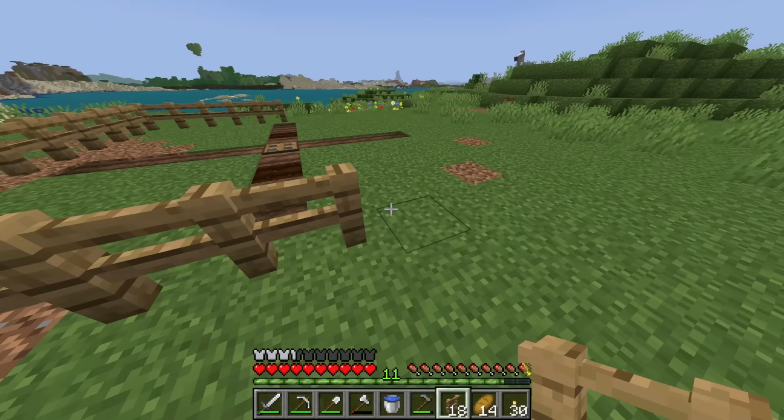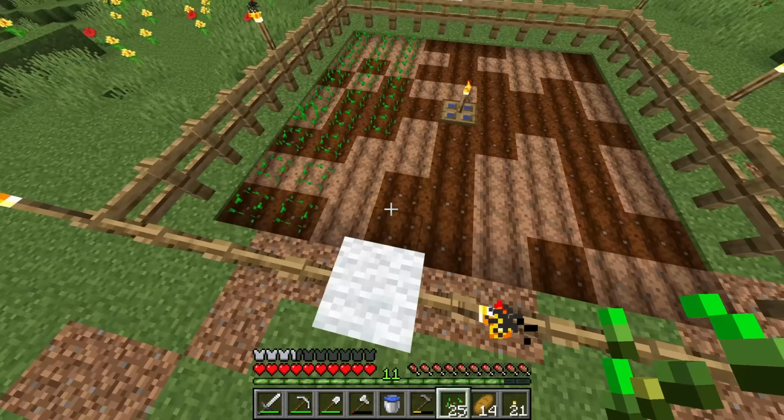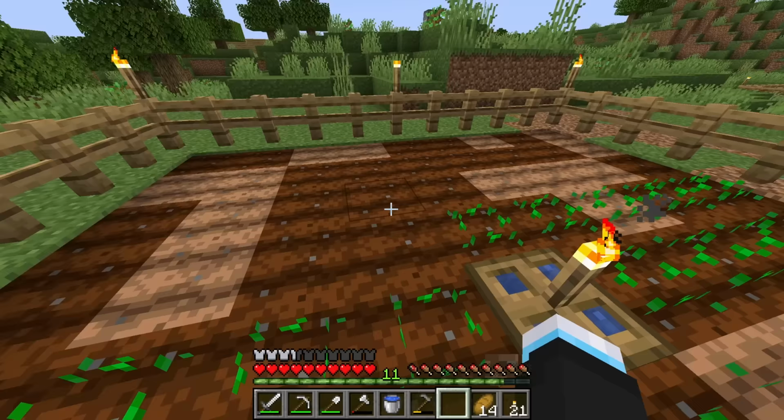Oh, thank God I had the exact amount. Okay, oh, yes! And my sheep are done, so let me go and make some carpet. Just realized how difficult this is gonna be to get in here. Okay, good, without stepping on the crops. Yeah, probably actually should have given myself, like, one little block of room. And then I'm actually shocked that I don't have enough seeds for that.